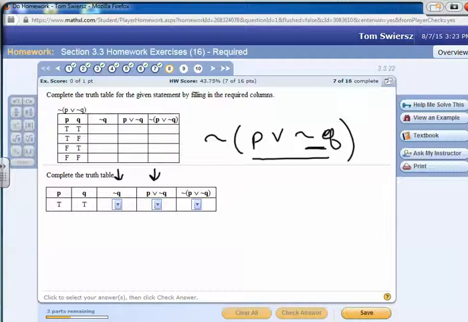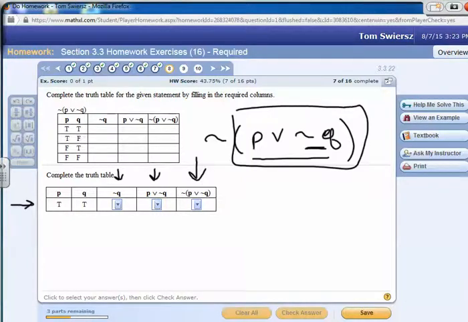And then step 3 will be the negation of this whole quantity. So we're going to do negation of Q, then P or not Q, and then the negation of column 4 will be column 5. First row, both begin as true, so the negation of Q, which is true, will be a false statement. P is true, and now or, the negation of Q we just found out is false. A true or false statement is actually true. Disjunction, only one has to be true.